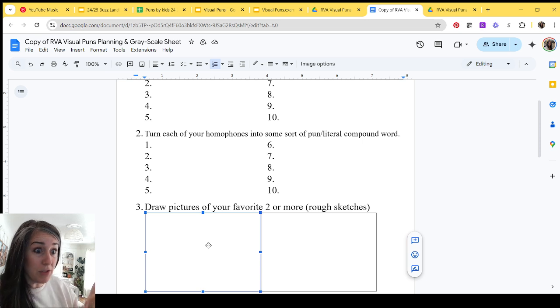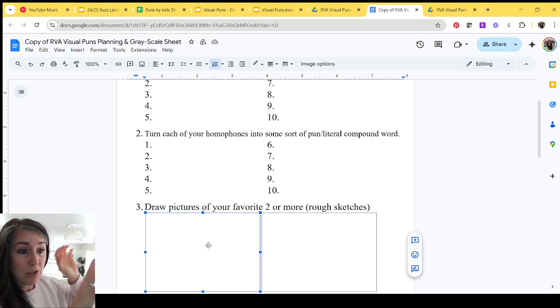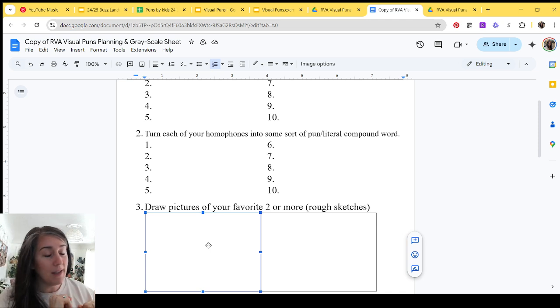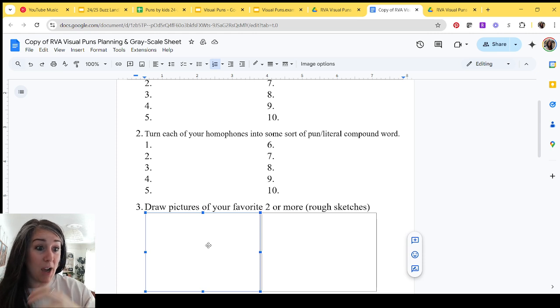So basically what you're going to do, you're going to make these 2 sketches. Your 2 favorite puns, put one on the left side, one on the right side. If you want a different piece of paper that's bigger, that's fine too. Just basically what you're going to have to do between now and next class is show me this, your sketch, okay? And you're not going to tell me what it is. There shouldn't be words on it. It shouldn't be colored in.